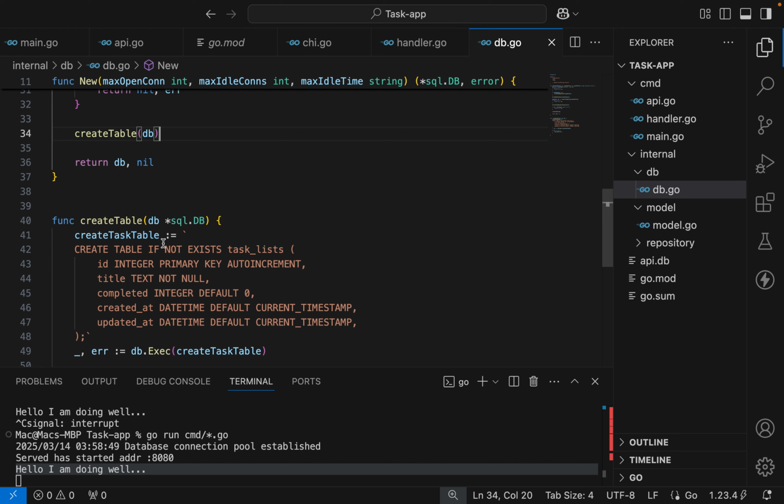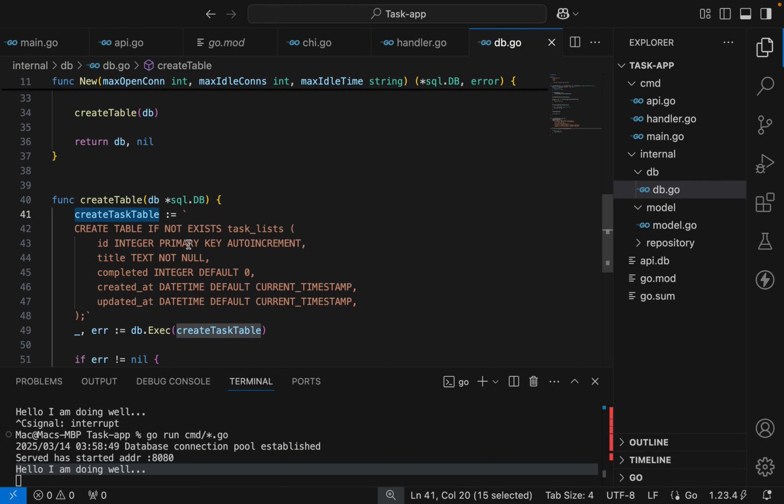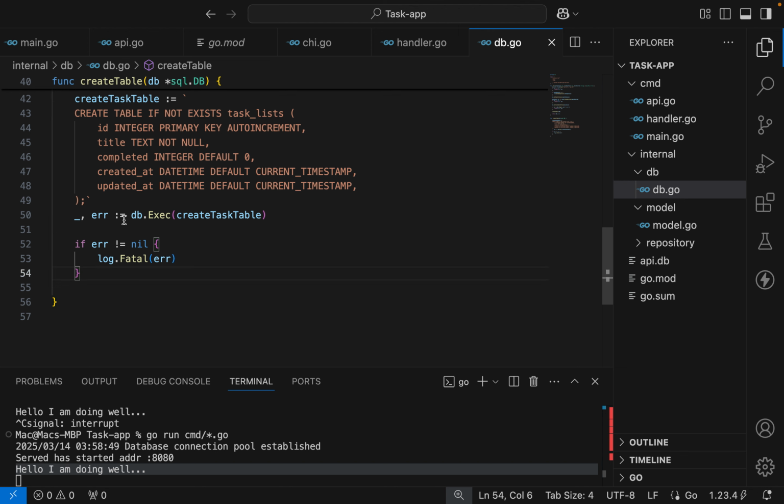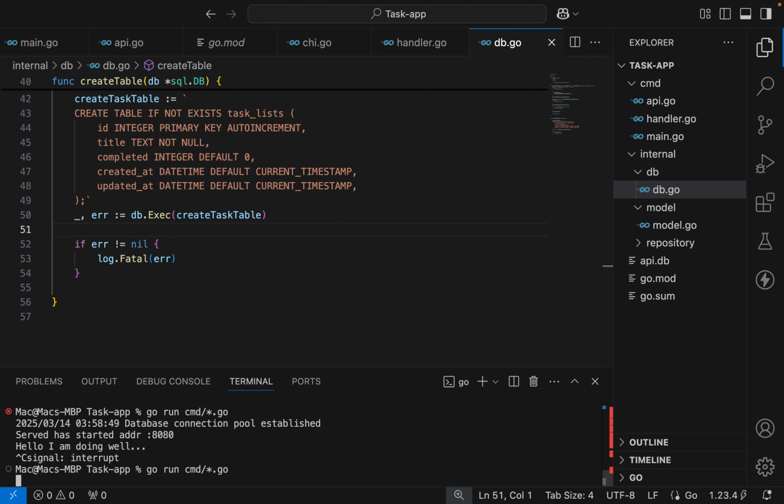Yeah, definitely, so simple. Okay, create table is what I'm calling. Okay, let's cancel and let's start all over again.